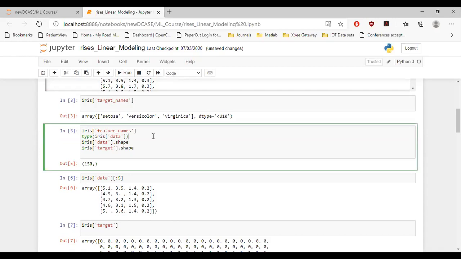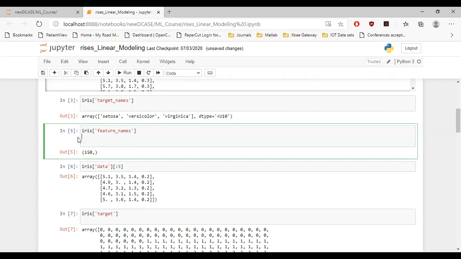And next we have the feature names and the Iris data type, and then we are interested in the shape, and then the target shape. Let's do this one by one.